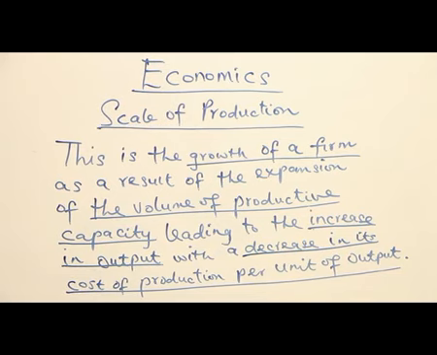Now, we are trying to look at the growth of a firm. And when we are trying to look at the growth of a firm, we look at the productive capacity of the firm in relation to the output that the firm is able to bring out, as well as the cost per unit of what the firm is bringing out.